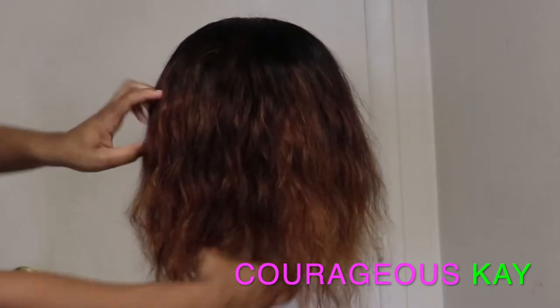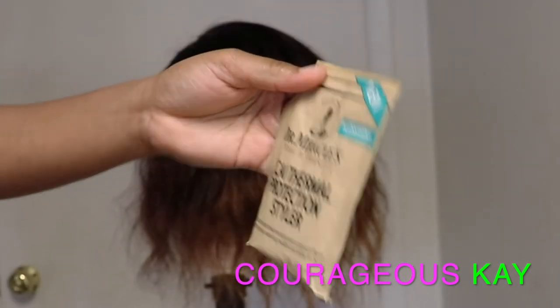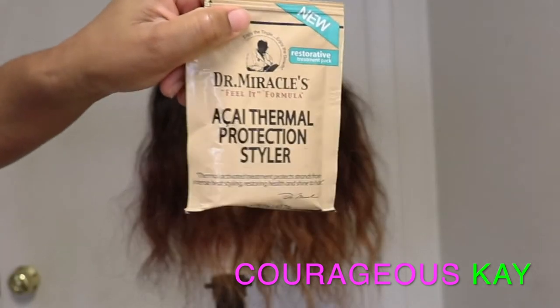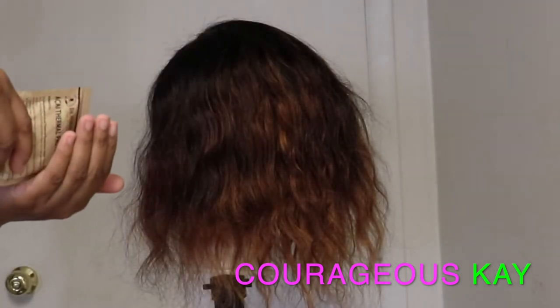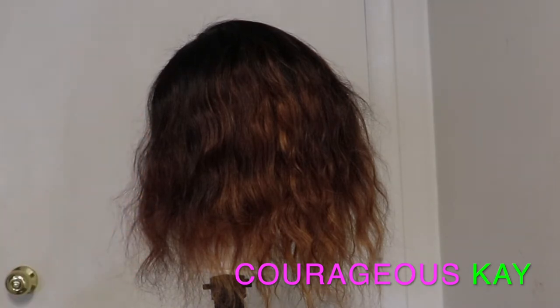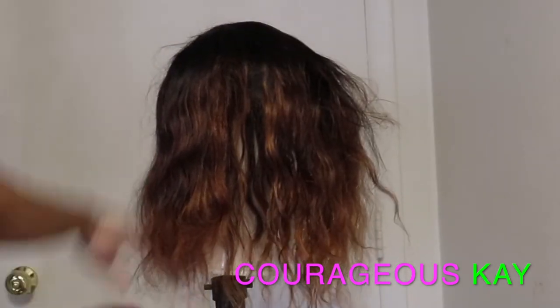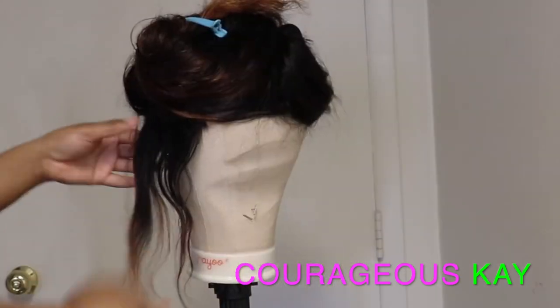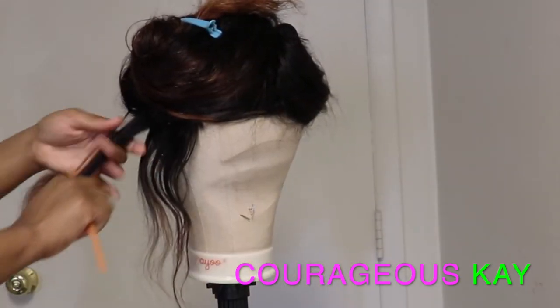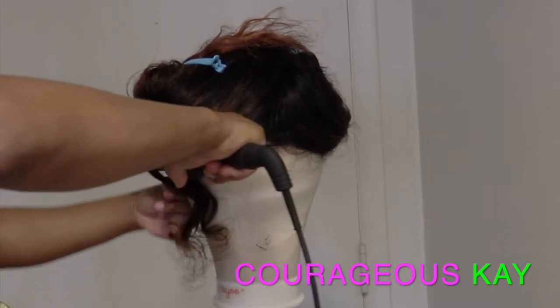I'll go ahead and add some Dr. Miracle's Akai Thermal Protection Styler, and this thermal activated treatment protects the hair strands from intense heat styling and restores the health and shine to the hair. Now I'll use the curling wand and add some curls to the hair.